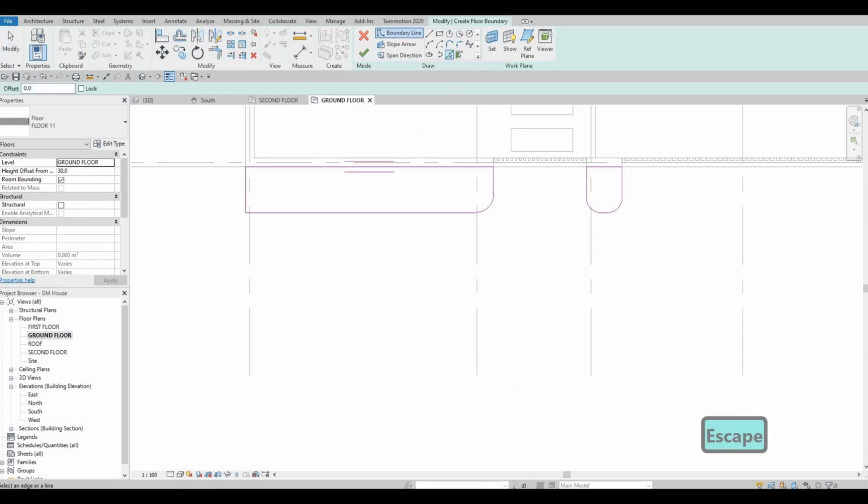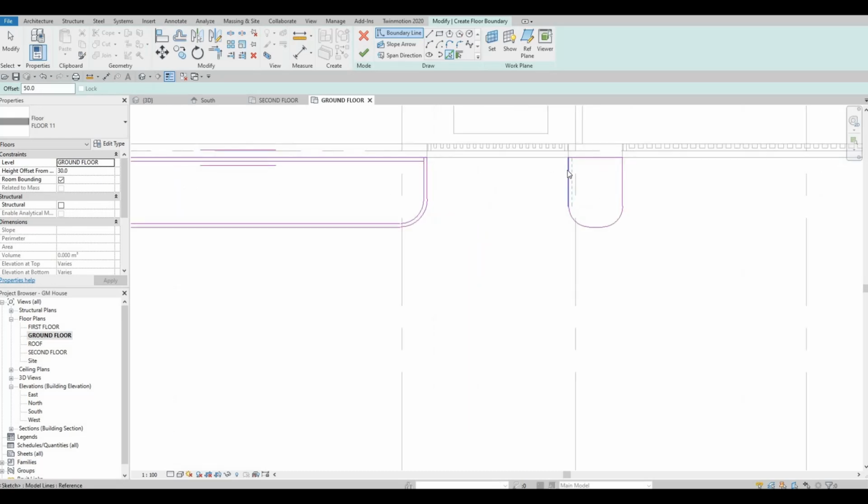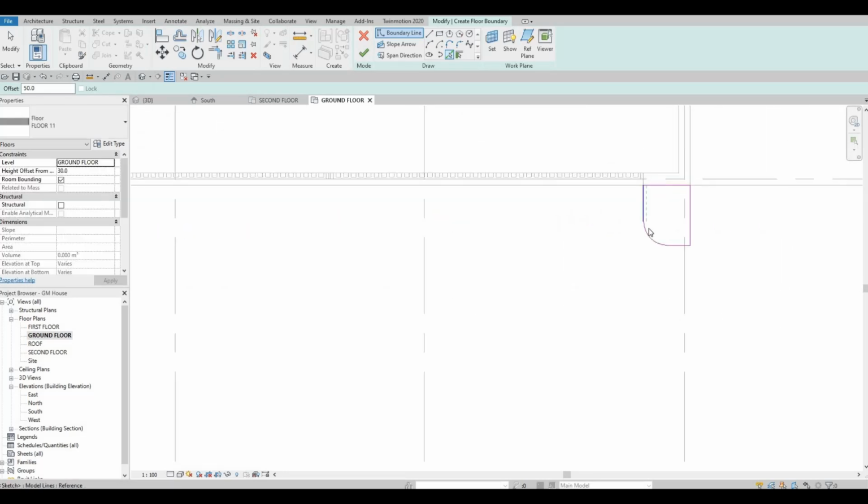So now let's offset this to probably 50. So we just need to go around and put 50. There we go. And obviously we need to trim that afterwards.